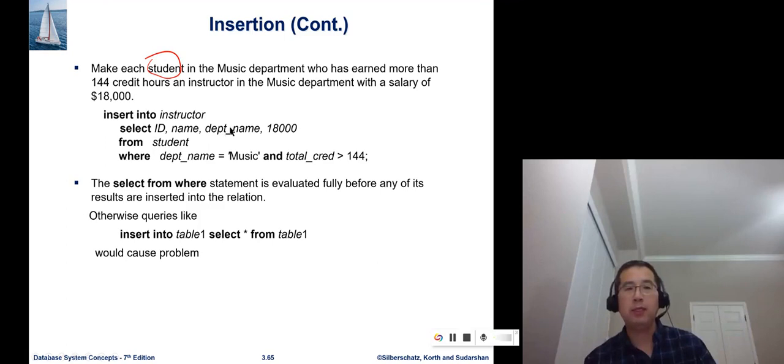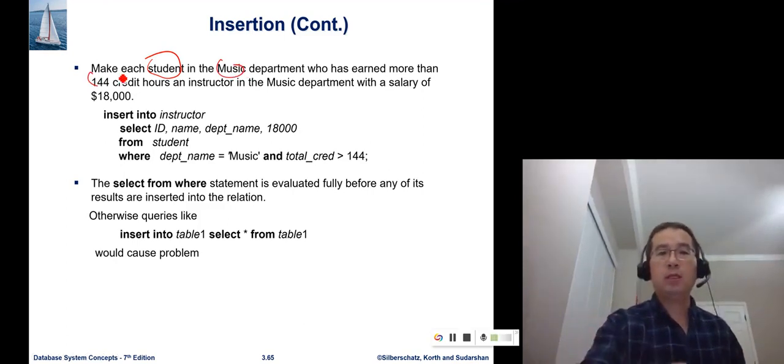So here, of course, you can use the music, but here we have this one, then that's also fine, correct? Why we need to do this one? Because we cannot put this one, but you can put this one here because it's equal to music. But anyway, we still need to test the department name because we don't want to add any other department's student, correct? Only the music. So the department name must be equal to music. So when we query the student table, and also their credit, correct? Their credit must be larger than 144.